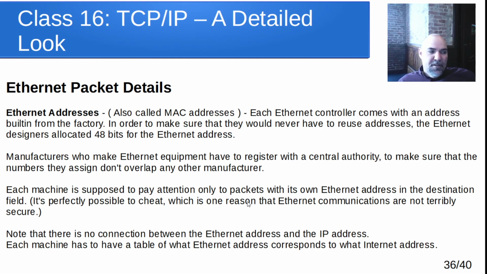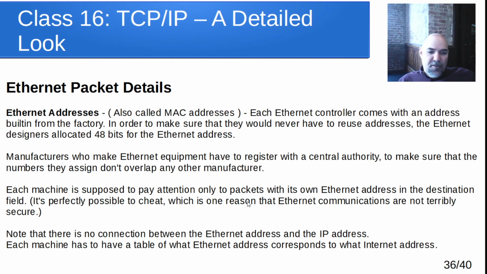One thing to note is there is no real connection between the Ethernet address and the IP addresses. IP addresses are logical addresses that are assigned through software. Ethernet addresses are the physical hardware address of your machine, your Ethernet controller. It's assigned by the company that made that chipset or that laptop or that device. So there's no connection between them other than how your machine is configured.